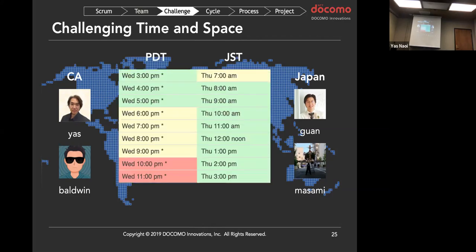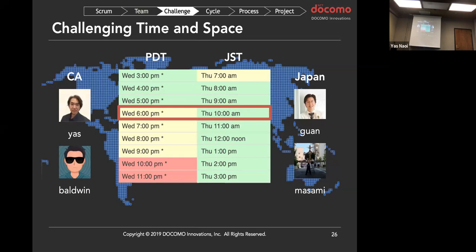If we look at the timetable, now it's 2 or 3 p.m. here, and Japan is just starting early in the morning. They have just started getting up. So we found a time slot to match the time zones.